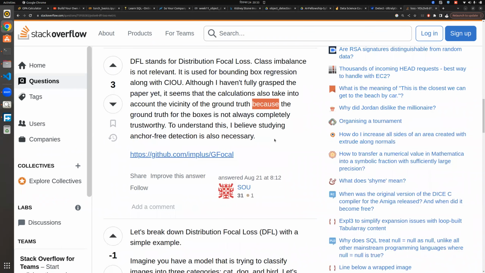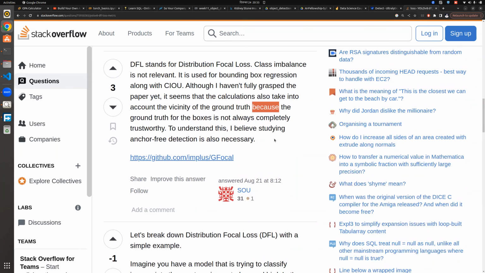So maybe it is like context aware training, right? For context aware training, sometimes the human annotations can go wrong, right? So to compensate for this and some class imbalance problems, they have introduced a new kind of loss function that deals with it. That is called distribution focal loss. Okay. For now, we can just understand up to this. Maybe for diving more into its mathematics, we have to look into the paper.